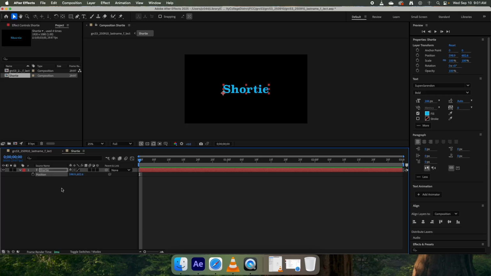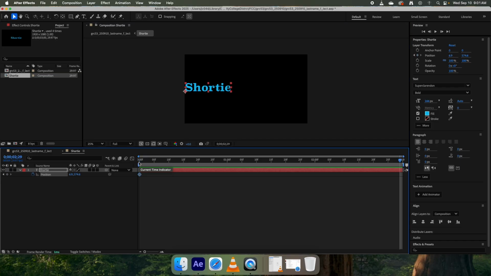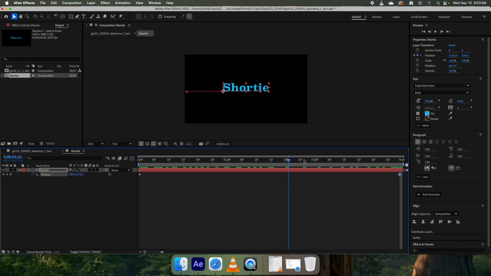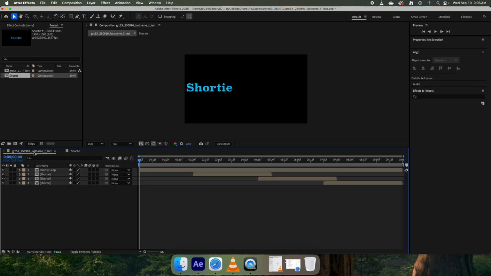And let's go ahead and do a standard animation with this. So make sure your playhead is at the beginning. I'm going to move shorty over to the left. And then just regular click on the stopwatch to create a keyframe. Hit the K key to go to the end. And then move shorty to the right, and that will give you a new keyframe at the end. And now I have this sliding animation here. So when I go back into my main timeline now, I'm no longer wiggling. I've got a little train of shorties.